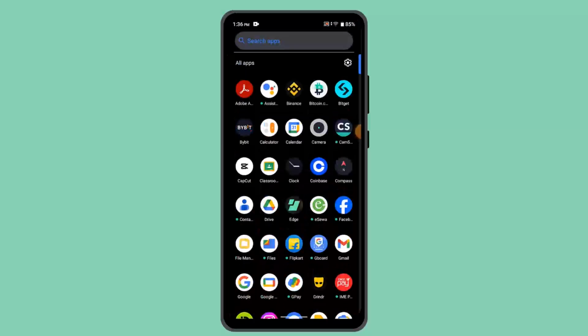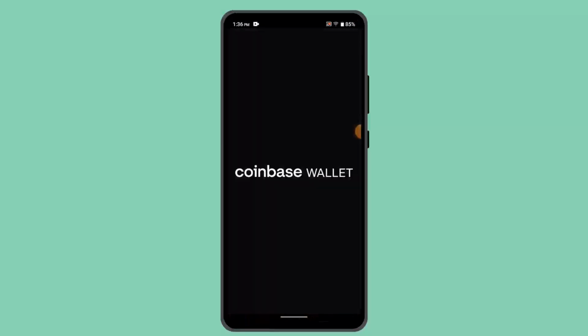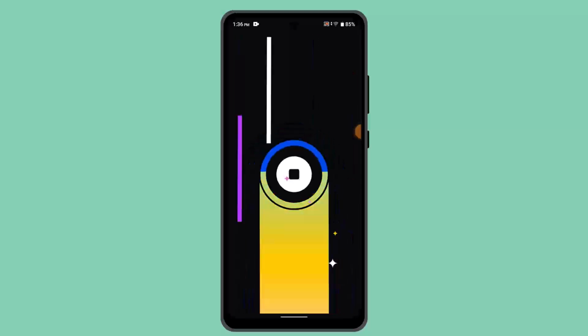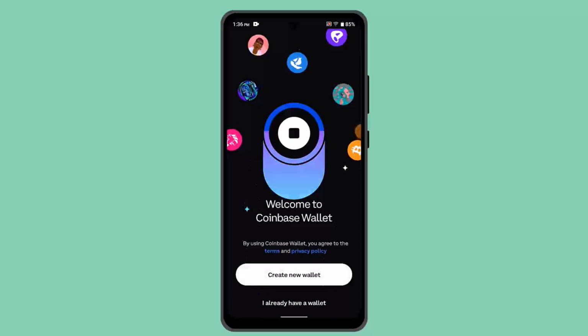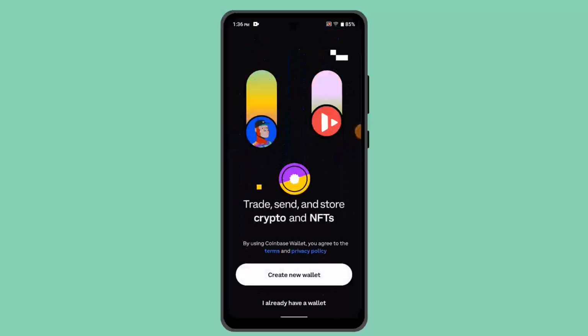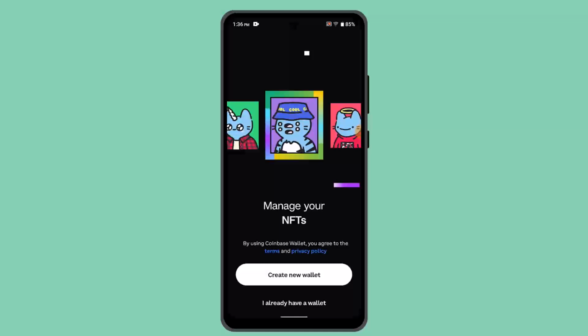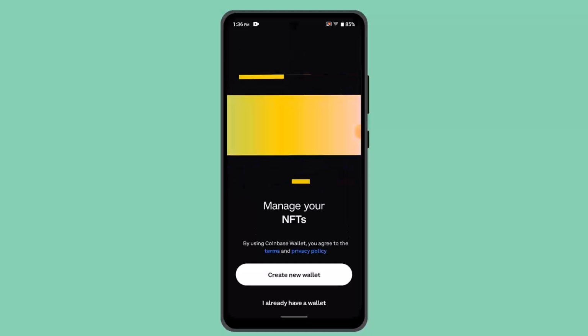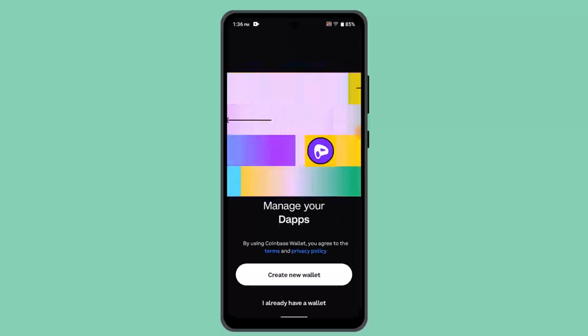So when you're logged into your Coinbase wallet account, due to some security concern, I won't be able to show you the procedure. So when you're logged in, that's going to take you to the home page, and from the home page, go ahead and press on the profile icon from the top right hand side corner. As you press on the profile icon, next what you have to do is you just need to go ahead and scroll down a bit. At the bottom, you'll be able to find this option, delete account. Then go ahead and press the delete account button.